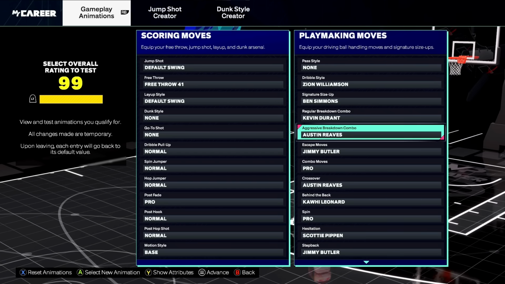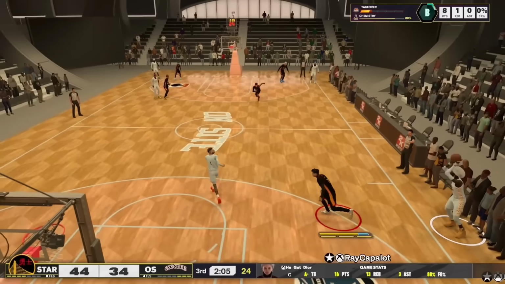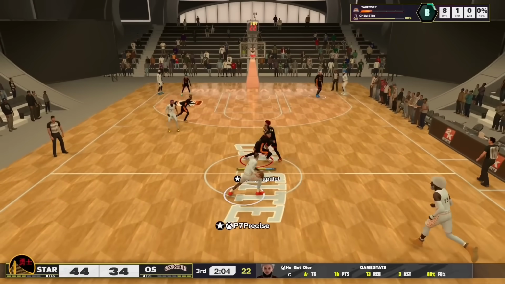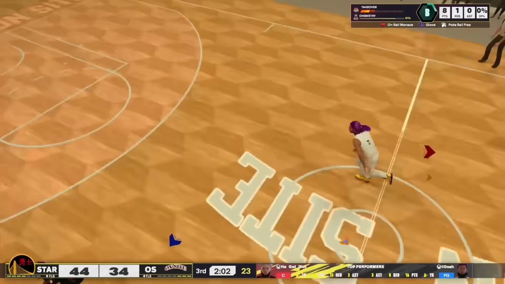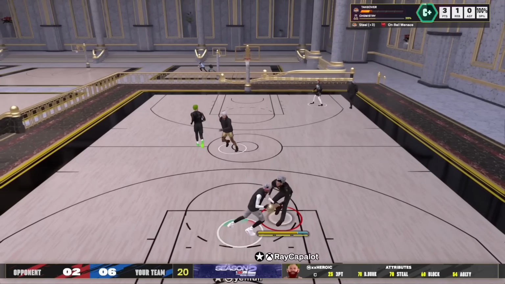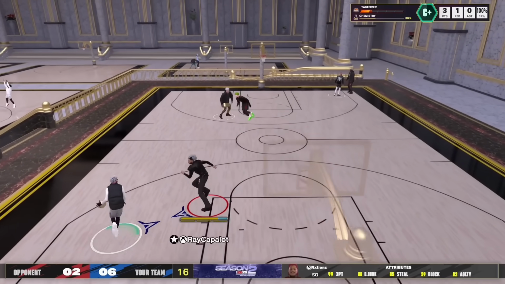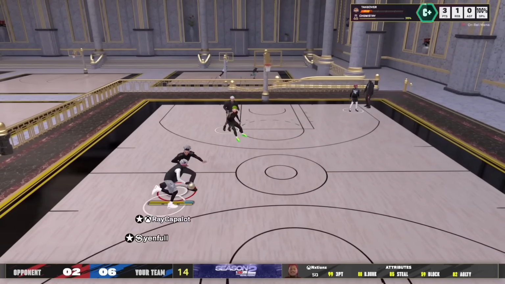It's not like you're going to be able to ISO up a pure lock on this build. You are a lock at the end of the day, not a point guard. But if your point guard needs a bailout or your teammate or whatever needs a bailout, you can try to make something happen at the end of the shot clock. Also, side note, Zion Williamson dribble style has a very, very good cross launch, so you can definitely take advantage of that.